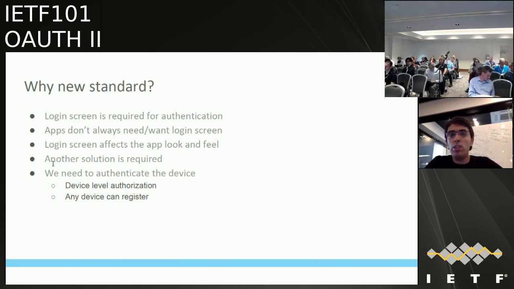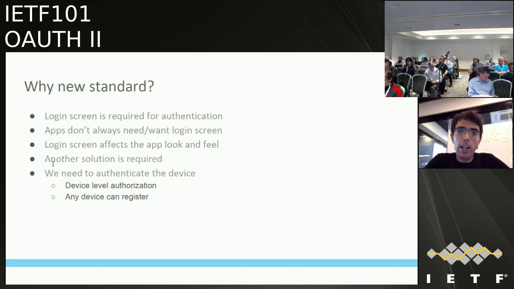This will allow me to do device-level authorization. For example, I can say this device is authorized to view data only from this device and not from other devices. On the other hand, I don't have any way to control who can register. Any device can register. So those are the two assumptions.